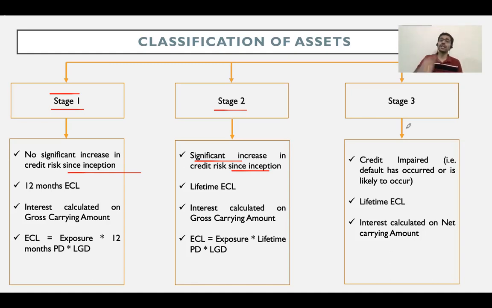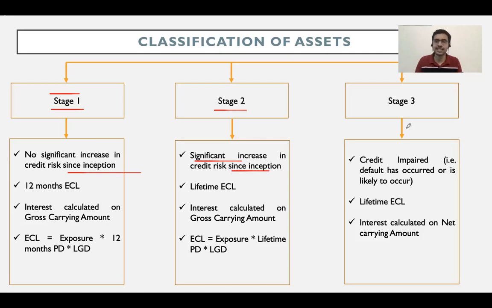So at every reporting date, let us say for this loan to Mr. X on 31st of March, I think that there is no increase in risk. The risk that I initially had, I have almost the same level of risk even now. Then it will fall under stage 1 again. On 13th January, I classified it as stage 1. On 31st of March, again, I'm classifying it as stage 1.